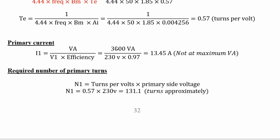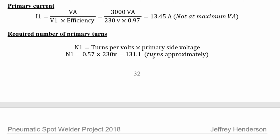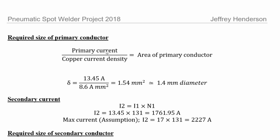Primary current was worked out not at maximum load, maximum VA. It was a general assumption of 3000 VA, divided by 230 volts times efficiency, was about 14 amps on the primary winding. Required number of primary turns, so turns per volt times the primary side voltage, equaled 131 turns approximately. So I wound the transformer to around that. I've 131 turns using 1.4 millimeter diameter dual coated wire, proper winding wire. I will show you at the end of the demonstration.